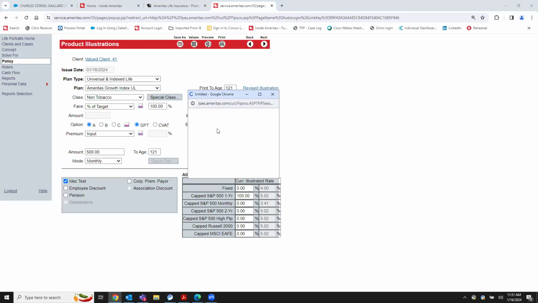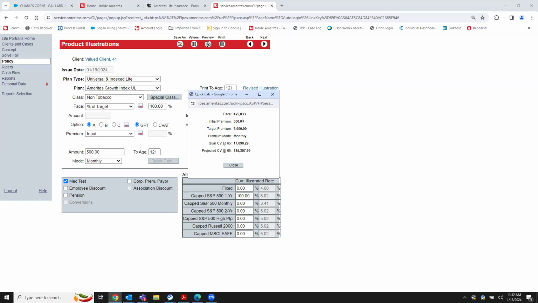Now, I'm doing a quick calc. I wanted to see if the quick calc would work with our lagging on our illustrations today. It doesn't look like it's being any quicker than just running a full-on illustration. Target premium, okay, here we go. So the face amount for a target premium of $6,000 a year is a little over $425,000 of death benefit for this 41-year-old gentleman that I have listed.